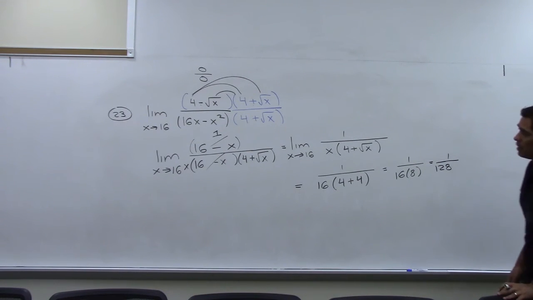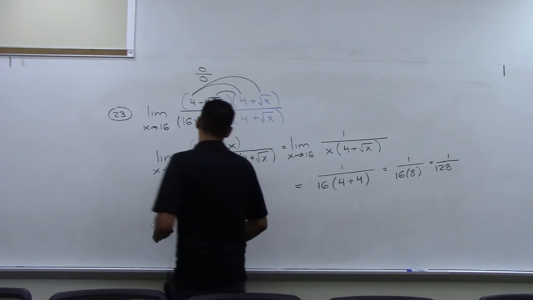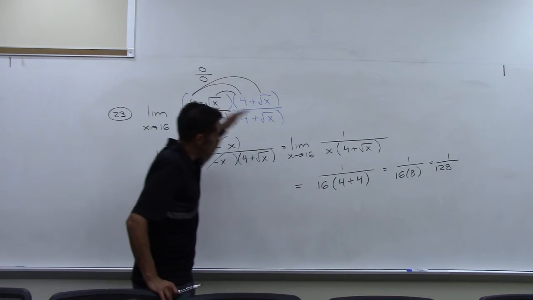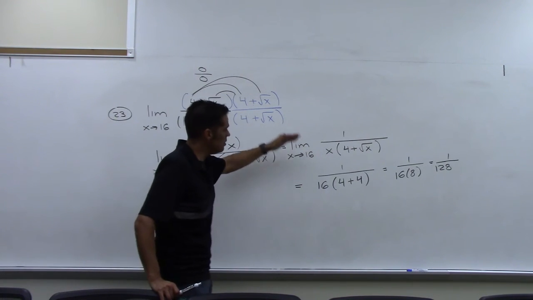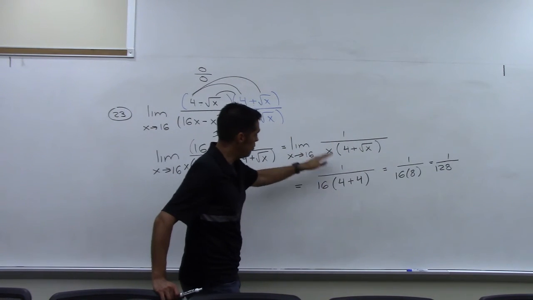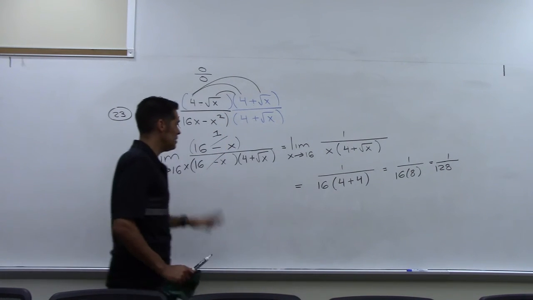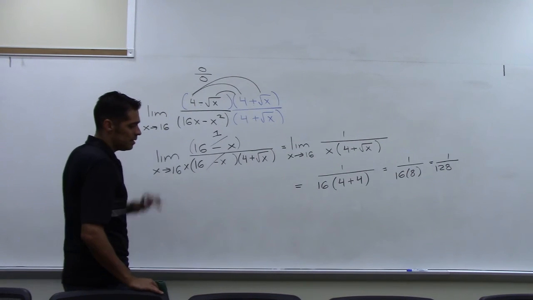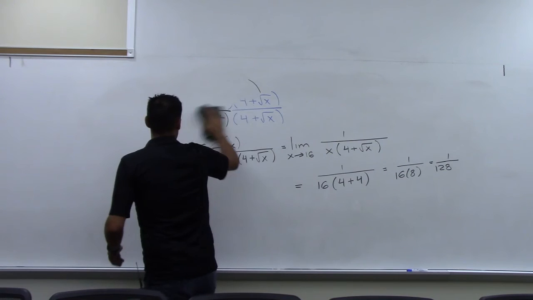There we go. Go back if you need to, and take note of my notation here. I always carry the limit with me the entire time. I'm looking for that in your work also. Carry the limit until you actually replace the x, or whatever the variable is, with the value. Once you do that, then you can get rid of the limit. Don't be lazy and not write it. Just carry it through. It's like putting periods at the end of sentences. Proper punctuation, proper math punctuation is important.